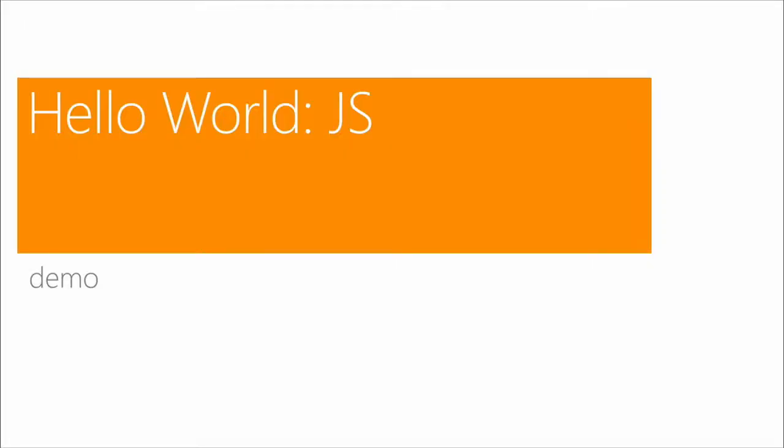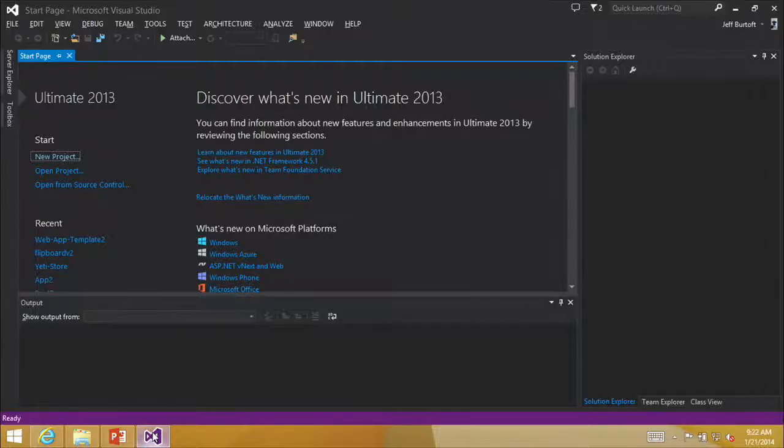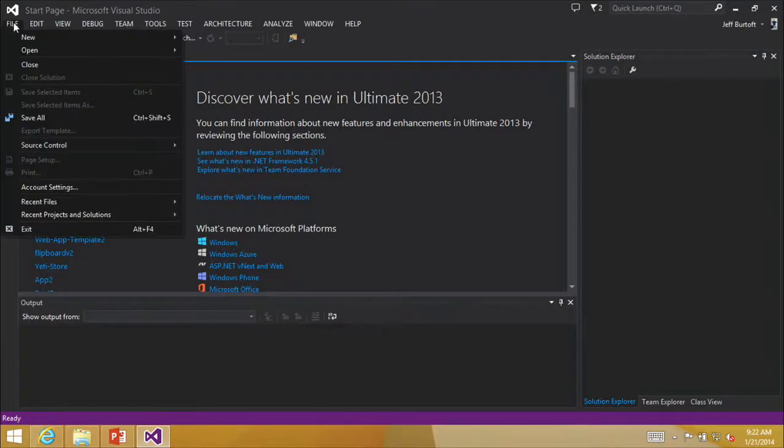So what I want to do, Pete, is take a minute and actually demonstrate how you would work with an HTML5 app. Okay. So I'm going to open Visual Studio on my screen here. If you are a developer in the Windows platform, this is going to look familiar to you. If you're a JavaScript developer and you're new to Windows, this might look a little foreign to you. What I'm going to do is open up a new project.